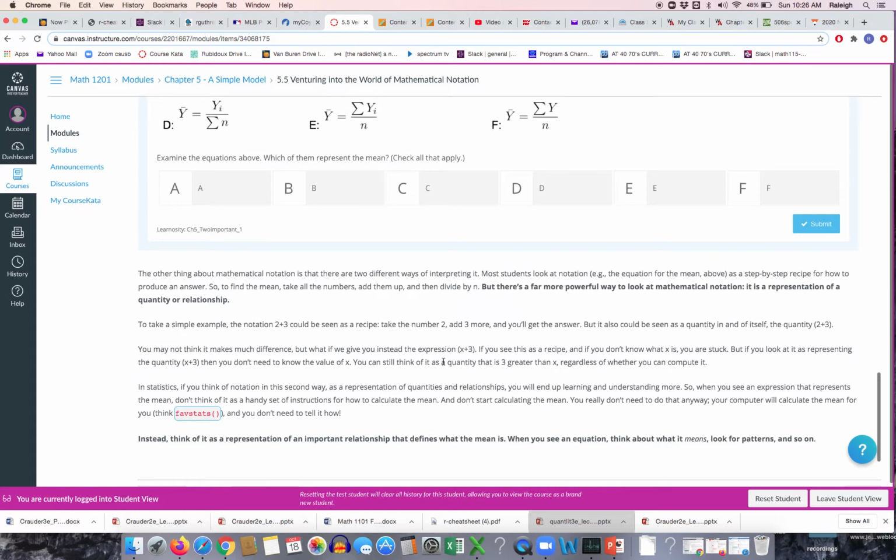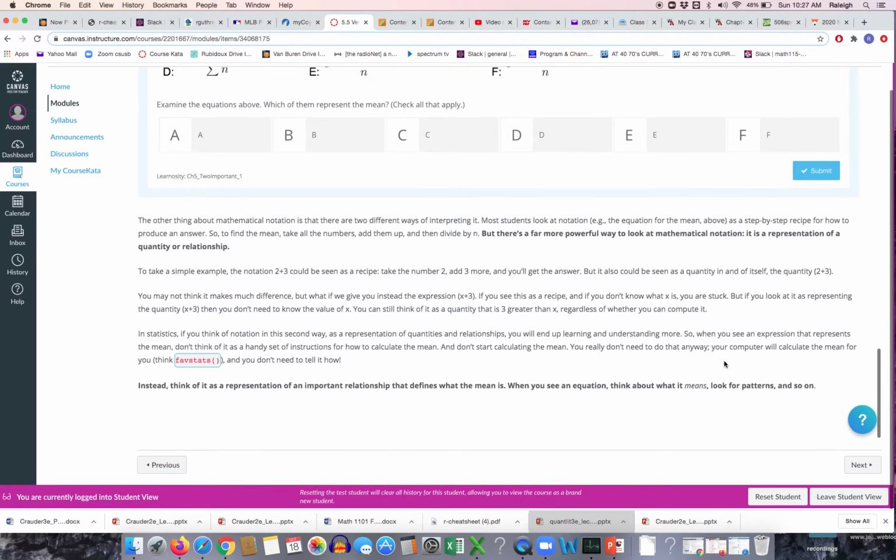And not only that, if you have x, you could look at x plus 3. So if x is, say, a current year, 3 years from now will always be x plus 3. Your age, exactly 3 years from now, will be 3 years older than you are now. So if you see this as a recipe and you don't know what x is, you're stuck. But if you look at x as just being a general term from which you can just add 3 to it, 3 greater than x, even 3 plus x would work the same way. And yeah, parentheses, sometimes they're not even necessary. Just say it, and then you're good.